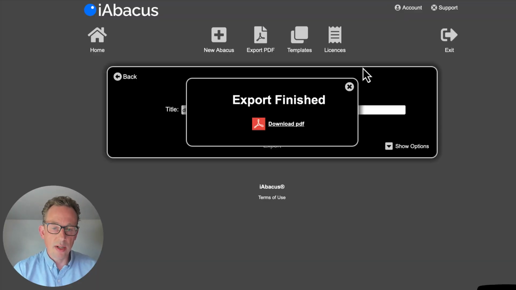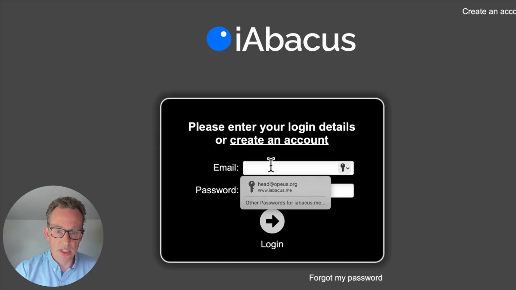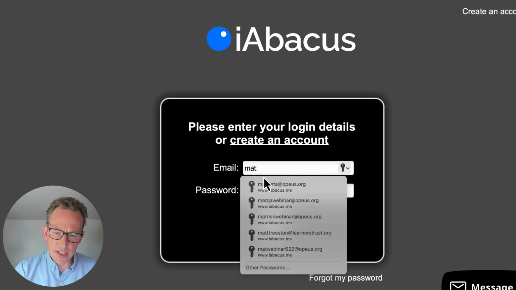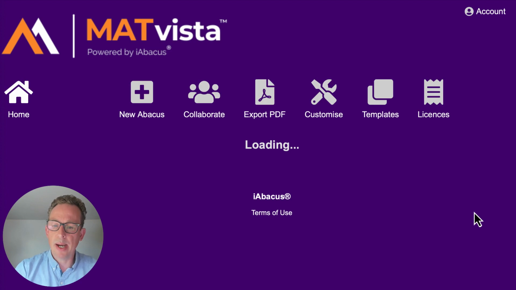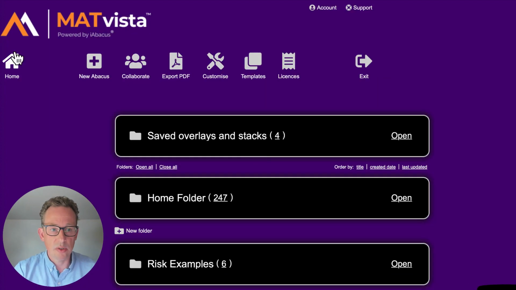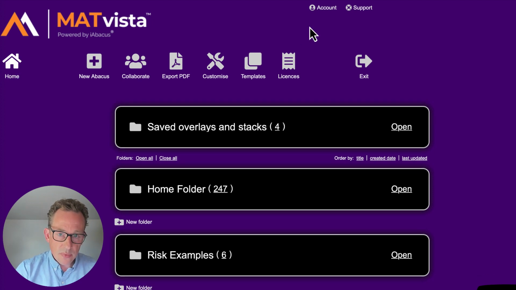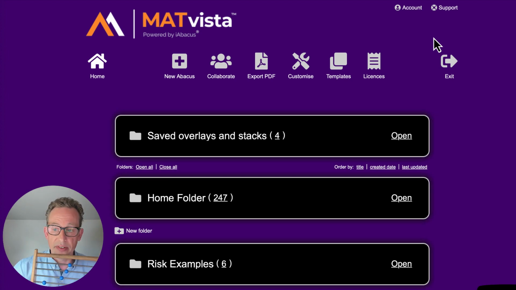Let's look at this now at trust level, okay? Because that is the process: self-evaluation, improvement planning, and then creating those overlays. If I now log in as a trust leader, it's roughly going to be the same process, because all I've done is empower others with the same tool. Let me just set this so it's a little bit smaller and then go back to the home screen. All I'm able to do is empower others and give them an abacus, literally one of these, and ask them to slide the beads and follow the process.